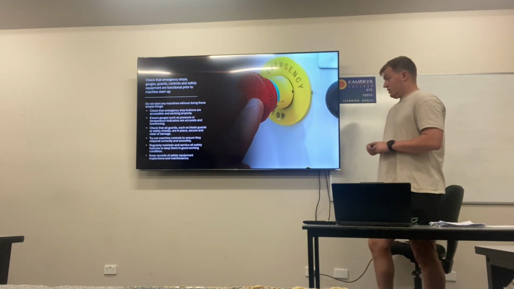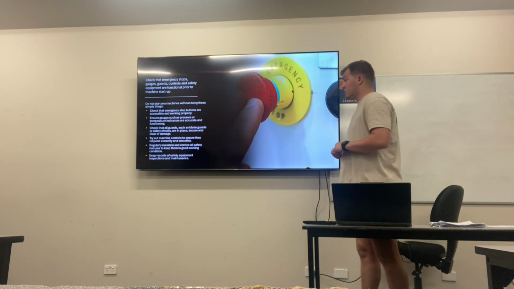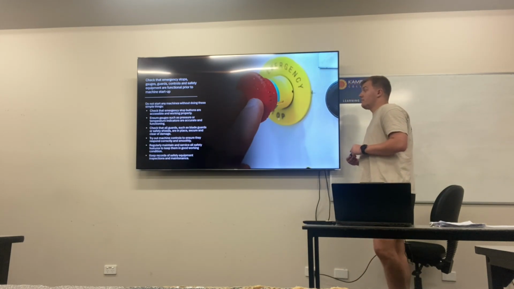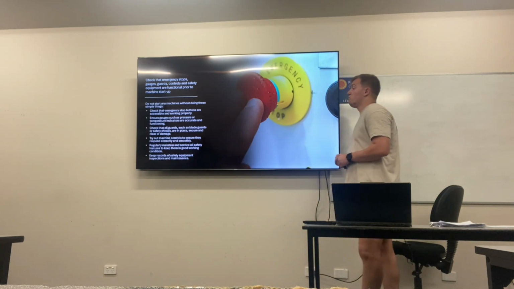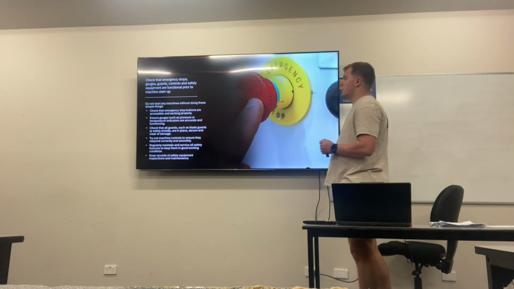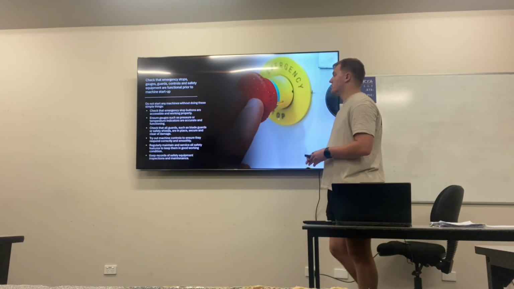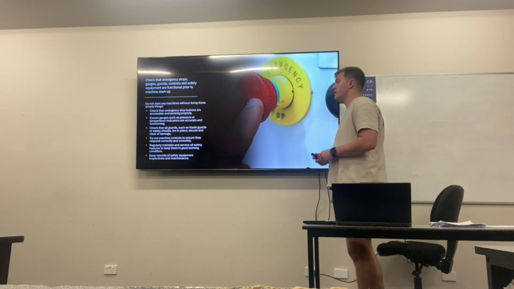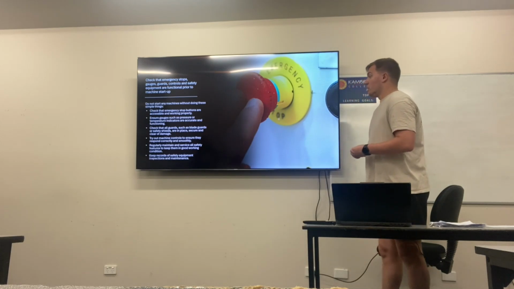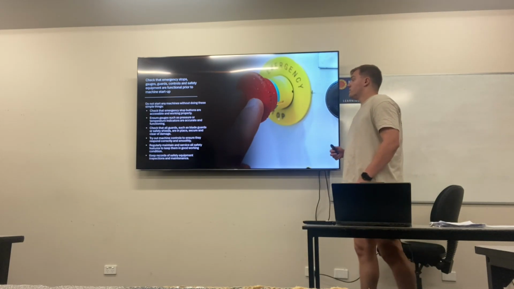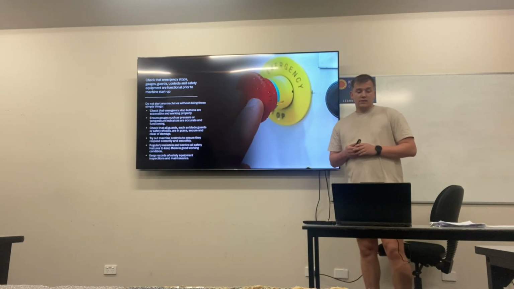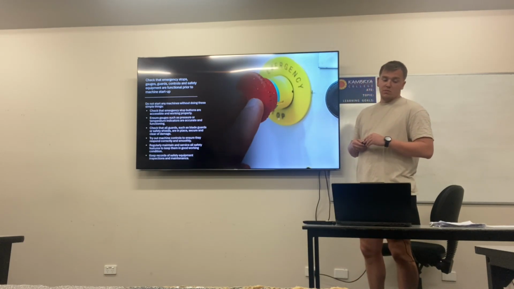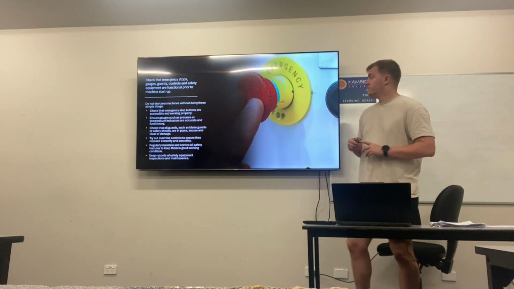I'll start again. Number three, check that all guards such as blade guards or safety shields are in place, secure and clear of damage. Number four, try out machine controls to ensure they respond correctly and smoothly. Number five, regularly maintain and service all safety features to keep them in good working condition. Number six, keep records of safety equipment inspections and maintenance.